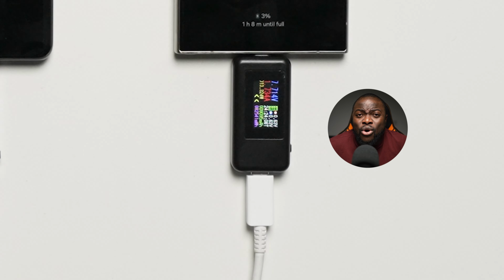For the Galaxy S24 Ultra, we were getting flashes of 41 watts as a maximum reading, but again, this was coming in flashes, around the first 10 minutes of the charging test before it tapered off to around 30 watts and lower. As I stated before, I've done plenty of charging tests with the Galaxy S24 Ultra where I have seen it charge much quicker, so definitely go check out those previous charging tests. I did use the official 5 amp cable from Samsung with the official 45 watt Super Fast Charging 2.0. So yeah, this is just the results.